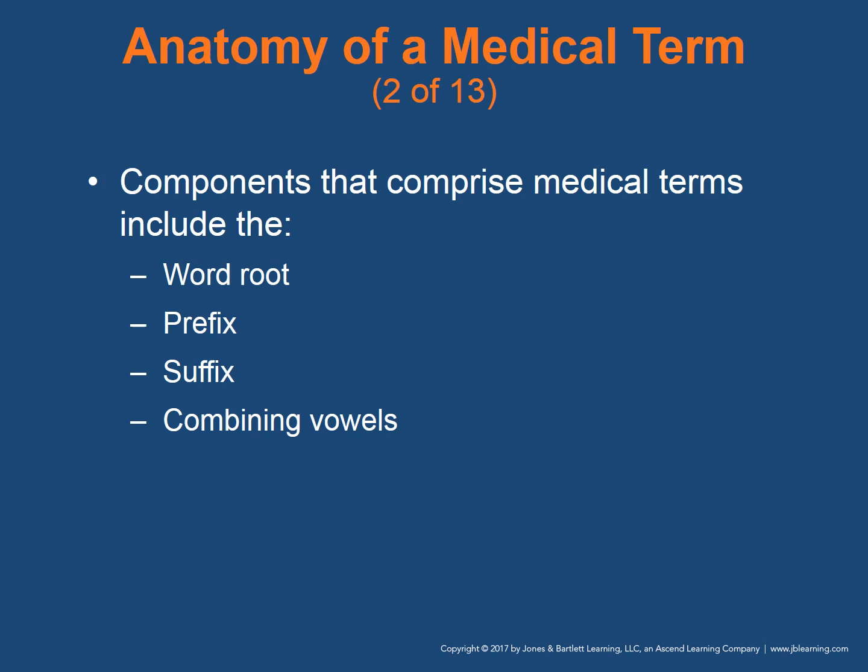The components that comprise these medical terms that we spoke of before would be the word root, right? This would be like cardi is heart, hepat, liver, nephr, kidney, neuro, nerves, psych, mind, thorax, chest. And then the prefixes: hyper, hypo, tachy, brady, pre, post, right? And then some suffix terms would be pathy, such as disease, megaly, enlargement, itis, inflammation, and then combining vowels.